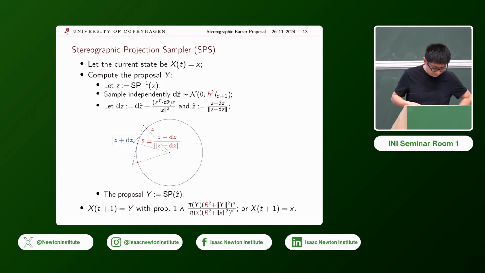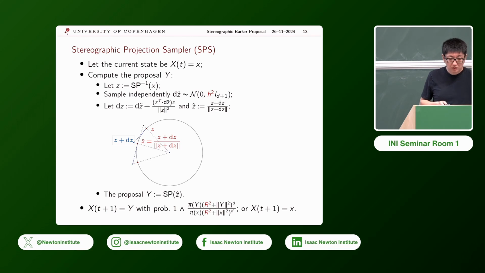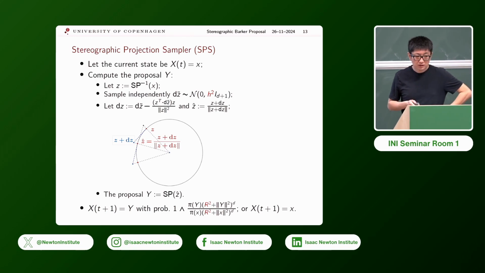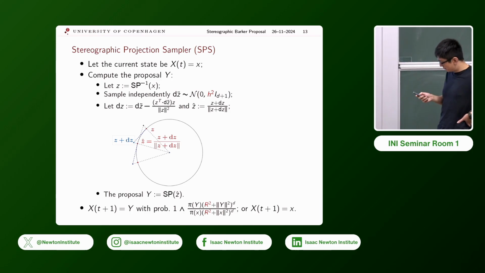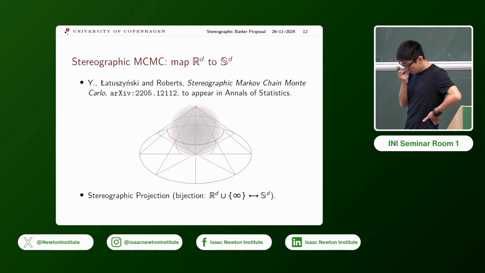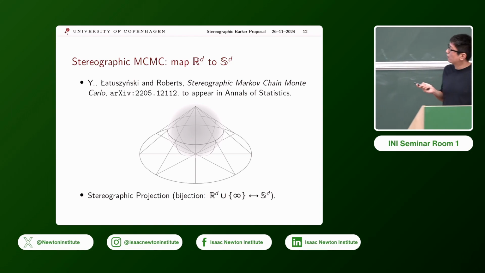Yeah. This makes moving in the original space very inhomogeneous. If you're on the top of the sphere, you're going to move like crazy. So you can see by this transformation, right? You basically map all the tail region to a neighborhood of the North Pole. So in that sense, if you run a Markov chain near the North Pole, the projected-back Markov process speeds up very fast at the tail region.